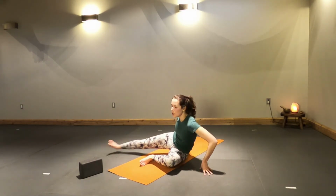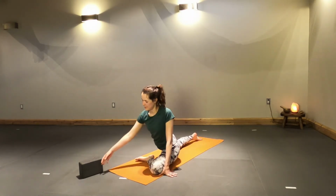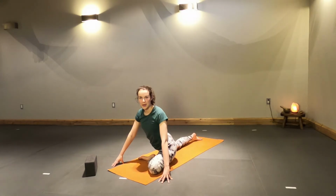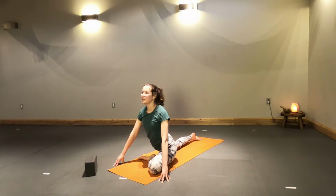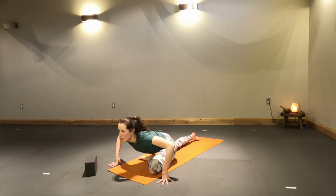And then begin to circle your right leg behind you. Pigeon pose. Hands will come wide, tent up onto your fingertips. Inhale, lift your chest, lift your gaze. And exhale, slowly roll your chest down towards the mat.